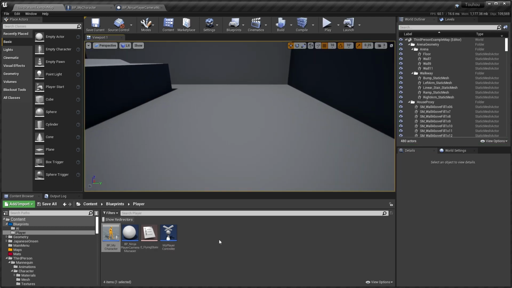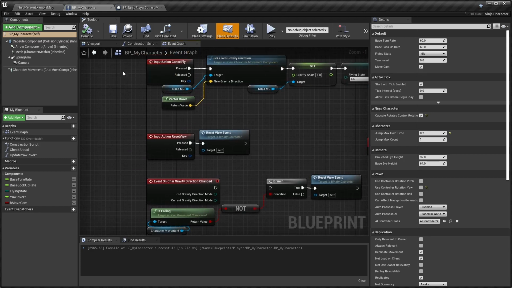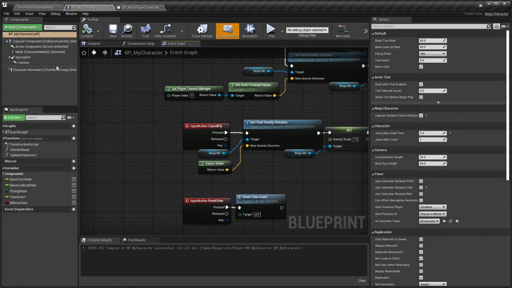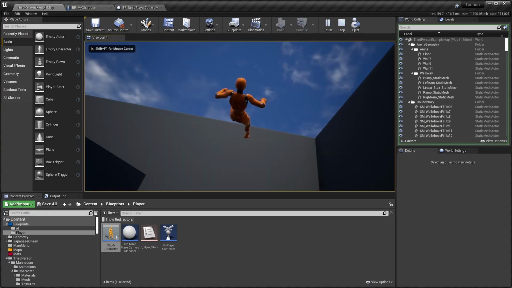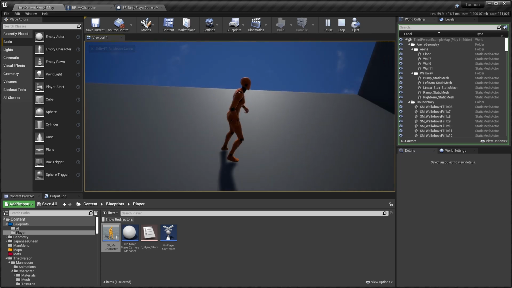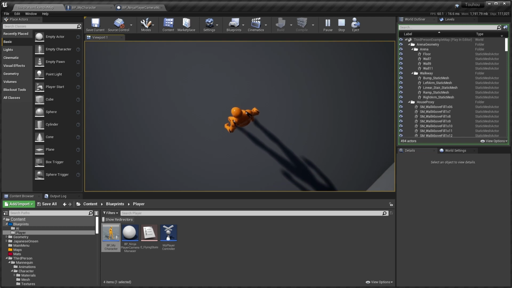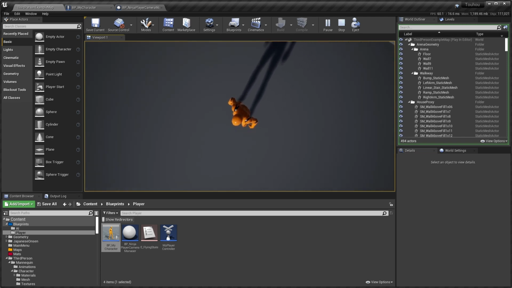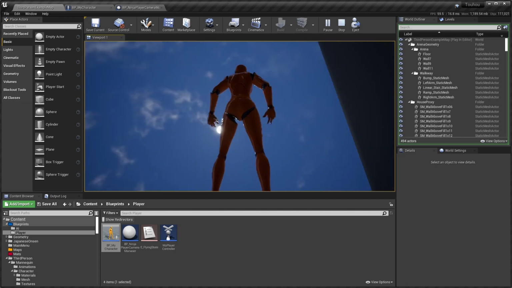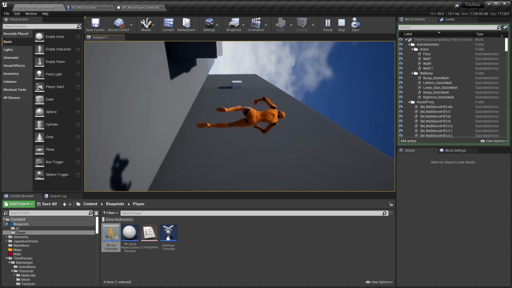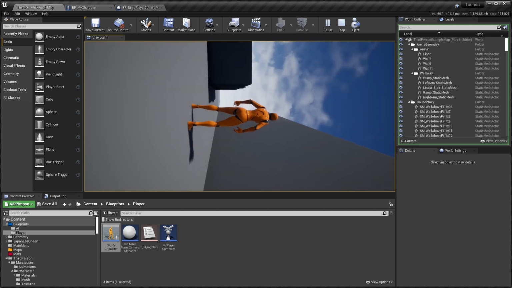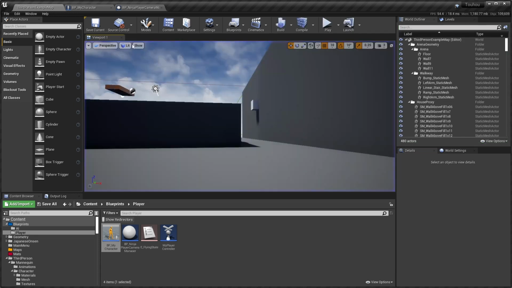So first things first, in your character there on the left, untick capsule rotates control rotation. Compile, and now you see if we fly, nothing, the camera stays. But if we pitch upwards and I still keep going down with my mouse, it rotates us for whatever reason. And same in the other direction. And if we reset, the camera doesn't actually reset. So this is not good.